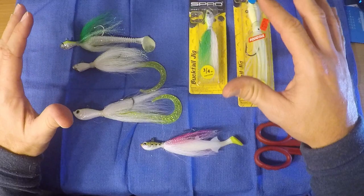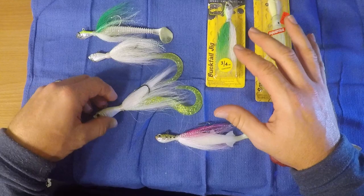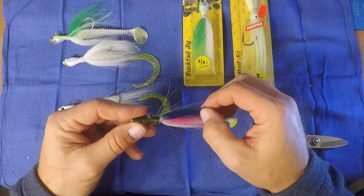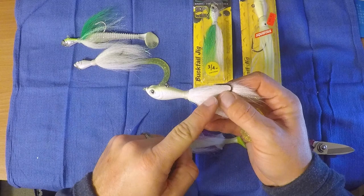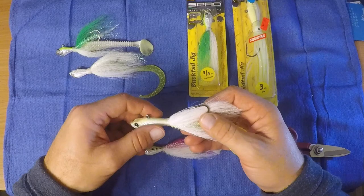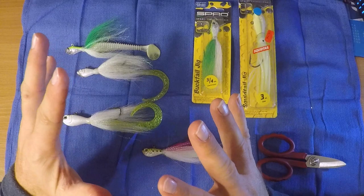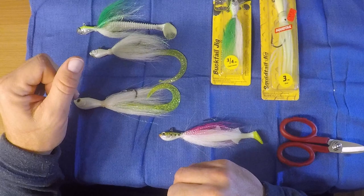The bucktail also goes hand in hand with the next setup — the easy teaser rig. Thrown by itself it works great, but it really pairs well with that rig. They can cost a little money, but I think they're worth it — the hook and nice head give you a little protection from your line, so a little less chance of getting bit off. It just has a bit of heft and quality to it. I feel good when I have a fish hooked on a bucktail. If you know John Skinner, you want to read his books and watch his YouTube — he's a great fisherman here in the Mid-Atlantic. Number four.